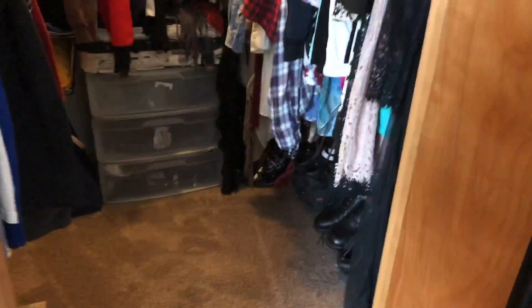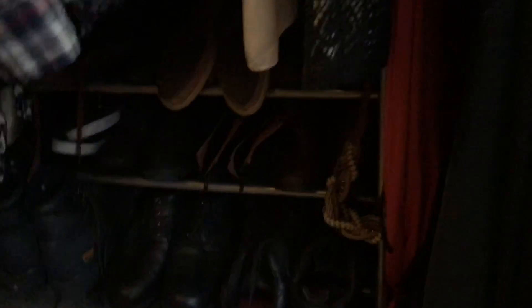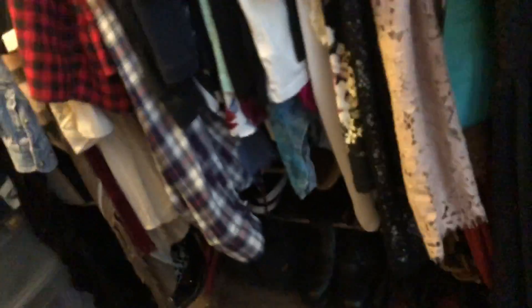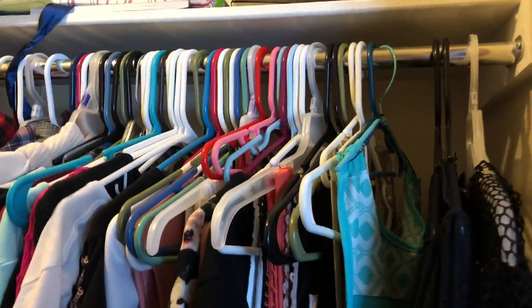This is what it looks like now. I honestly think it looks like it has so much more space than it did before, which is weird because I've added so much more stuff. Down here is the shoe rack that used to be by my bed. I can't use the very top rack because all the top shoes would always fall, and this is a very cheap crappy rack anyway and I do not like it. I do have plans to completely redo this — I really want to take off this top shelf, raise this bar up higher, do a second bar, and then put shelving all the way up on this side.